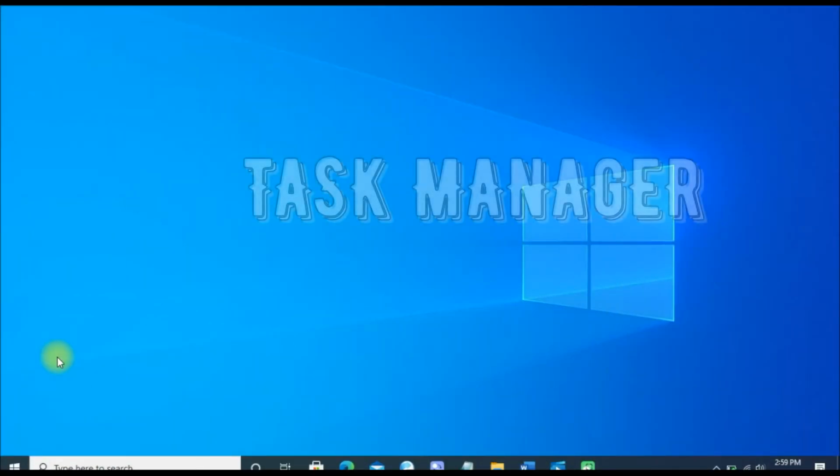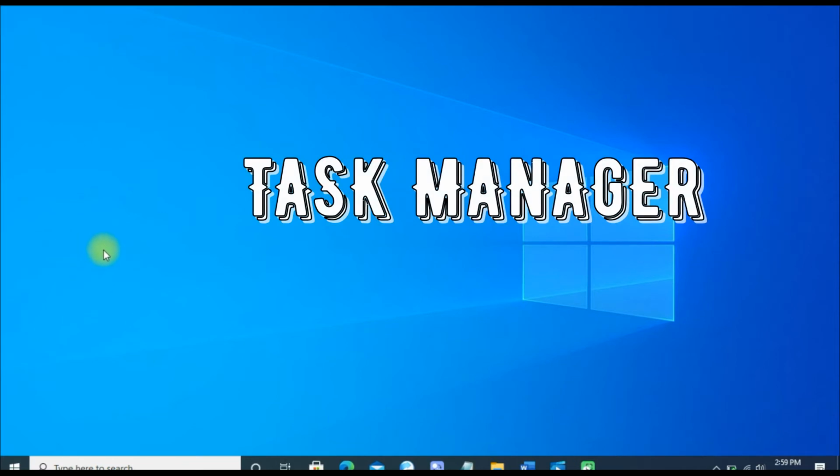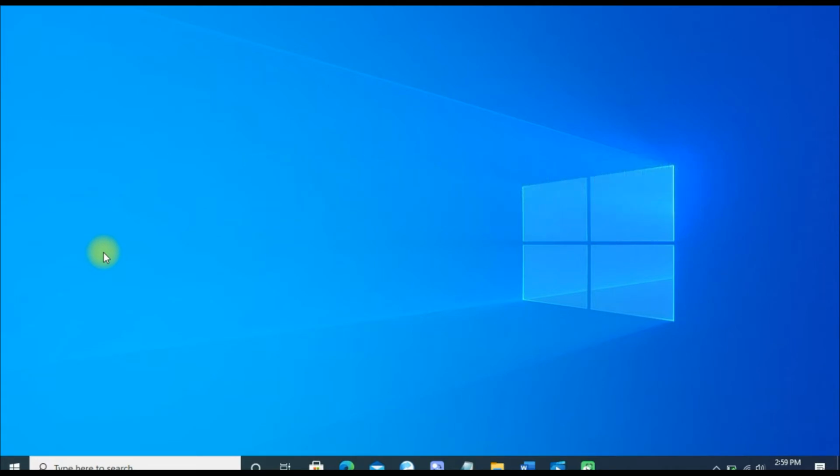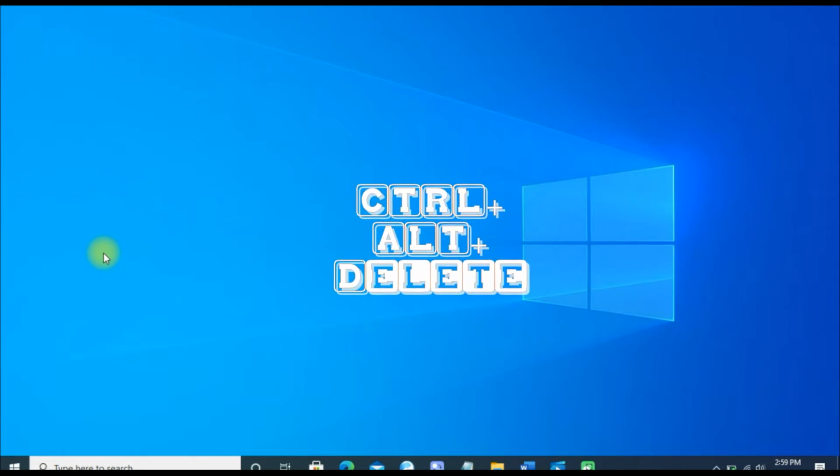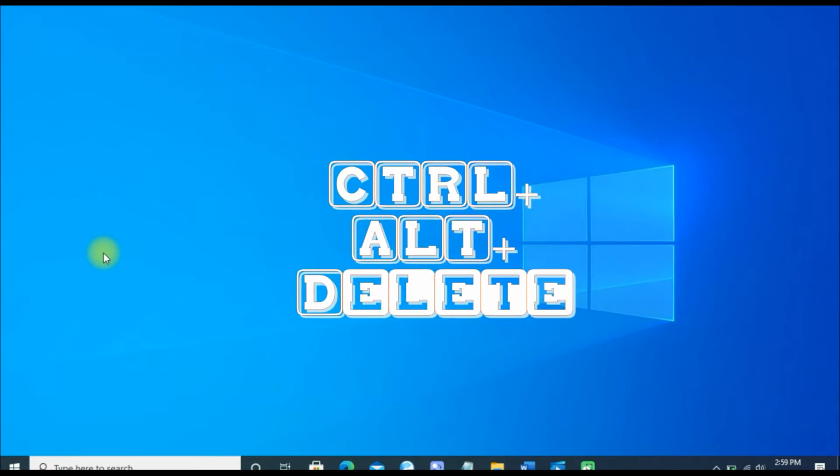Okay, so first of all we have to find out how much disk space your computer is using right now, and to do that we have to open up the task manager so that we can get to the processes window to find that out. There are three methods to get to this window. One is a more common method, which is Ctrl Alt and Delete. And I think 90% of all people on a computer know that shortcut.